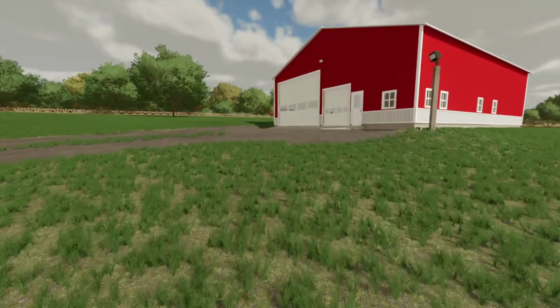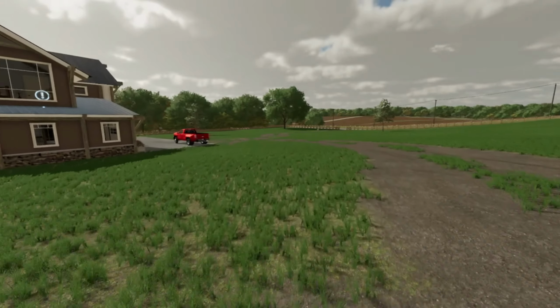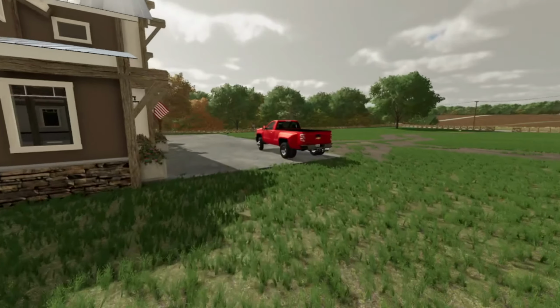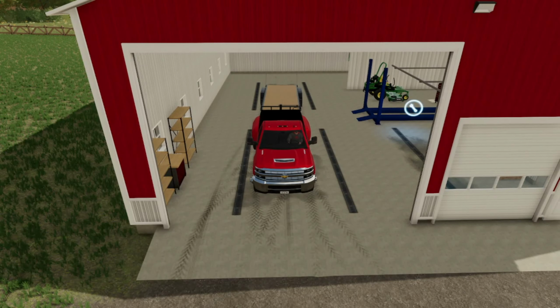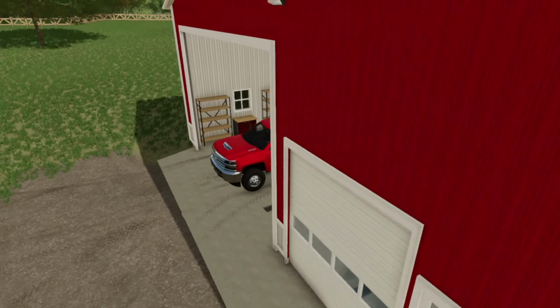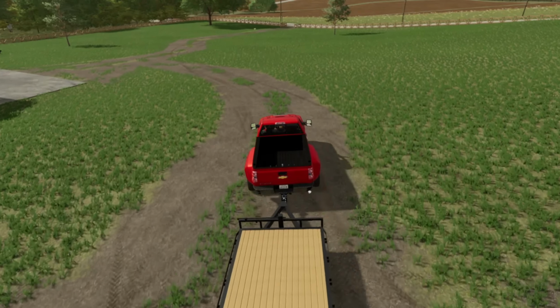Now, I'm going to go ahead and get the mower off the trailer here. Let's see. Yeah, we definitely need to do that. So, I'm going to get the mower off the trailer, and we will head over and pick up the new truck. All right, got the mower off. Just got it parked over here for now, and then we are headed to get our new truck. And let's go. I'm going to just leave the shop open. It should be right up the road. Should be okay, honestly.